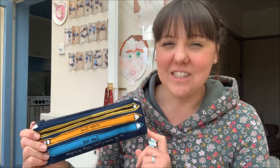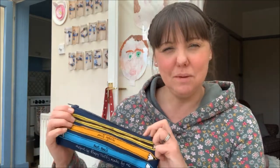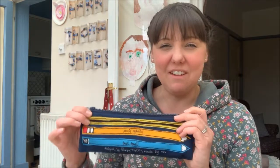I urge you to have a go yourself. It's really a nice fun project to do, a bit of a palette cleanser rather than doing a bit of dressmaking. And it's always handy having these sorts of things. So yeah, really did enjoy that.